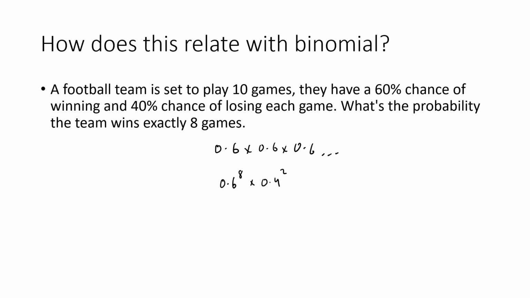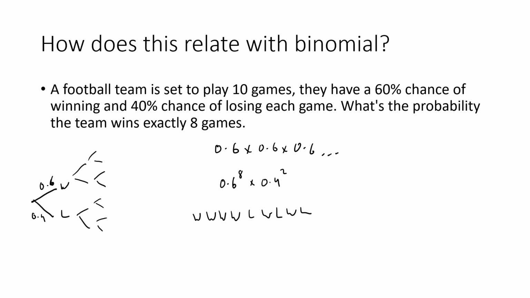I want you to imagine a huge tree diagram for this. So for the first game, you have a win and a loss at 0.6, 0.4. And then you keep on going and going until you get to 10 games. Now, drawing a tree diagram would take too long, so that's why we would use combinations here. Now, one combination could be win, win, win, win, loss, win, loss, win, win, win. And that's one combination. But you can move these wins around and you'll have different combinations.